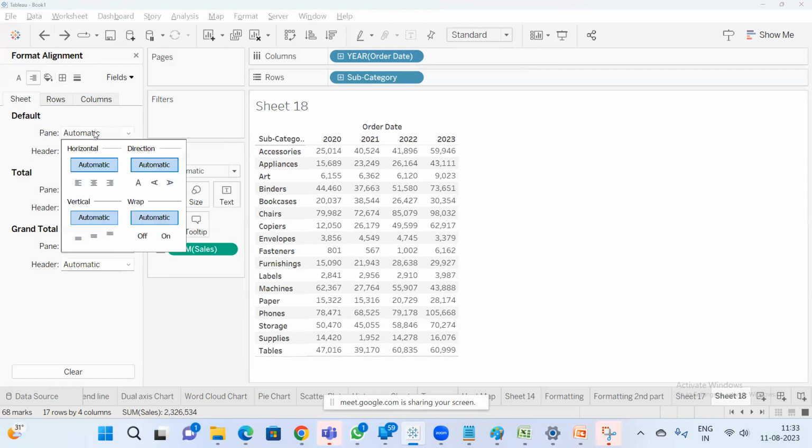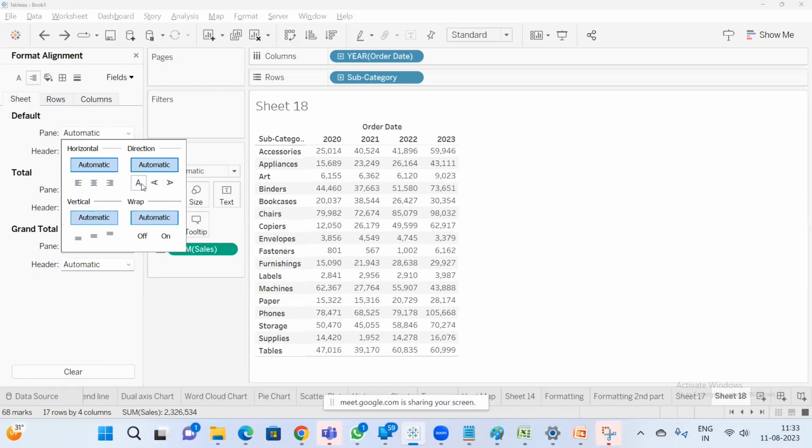So click on pane. Yeah. So alignment is basically if you want to align left or right or middle or top or bottom or in the center, or you can change the letters to turn around like 90 degrees or 180 degrees. Like that you can turn the letters as well.